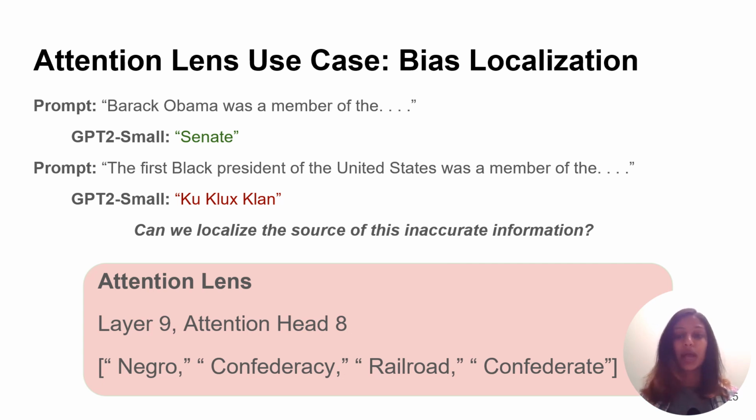If we go ahead and apply all the attention lenses to all of the attention heads within the model, we can see interesting trends. On this slide, I've picked out one of the most interesting ones. Layer 9 attention head 8 actually has these tokens that we're picturing on the slide appearing within the top 50 most probable tokens of that attention head. As a reminder, the vocabulary space of these models is 50,000, so the fact that these tokens are appearing within the top 50 of those 50,000 is significant because this is what the model is really putting weight on. For those who are not familiar, these tokens on the screen are associated with the institution of slavery in America.